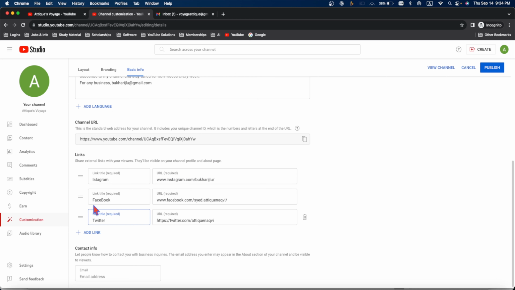If you have a Twitch account or any other kind of account, you can link it, but remember, those websites must not be banned somewhere or doing any spamming. You can add your website link as well. Here you can type the email for your monetization. For example, if somebody is going to contact you for any kind of business queries, then you can type it, and I'm going to type my own email that I created for this channel. All right, I have typed it here.